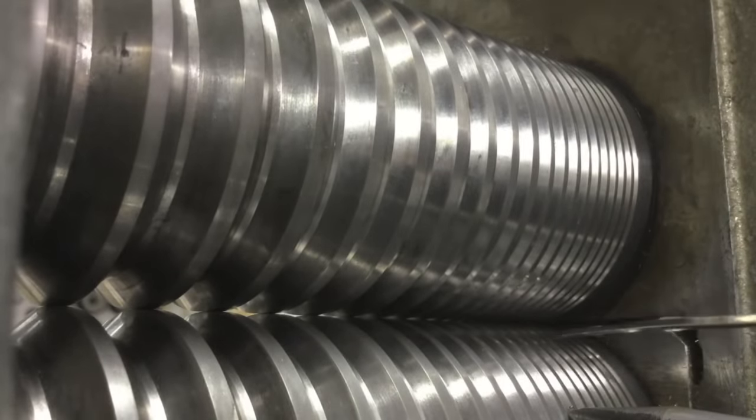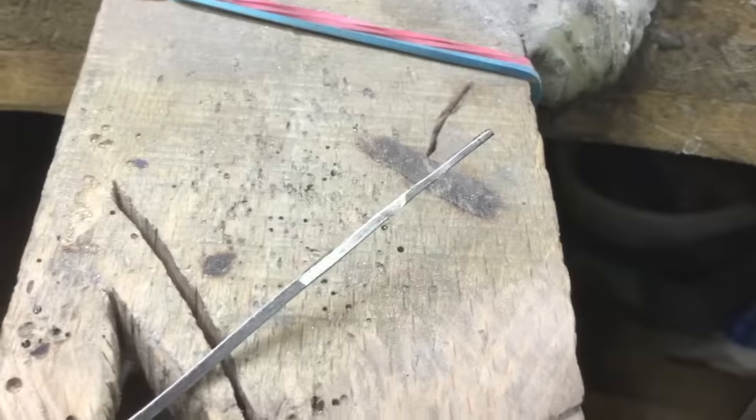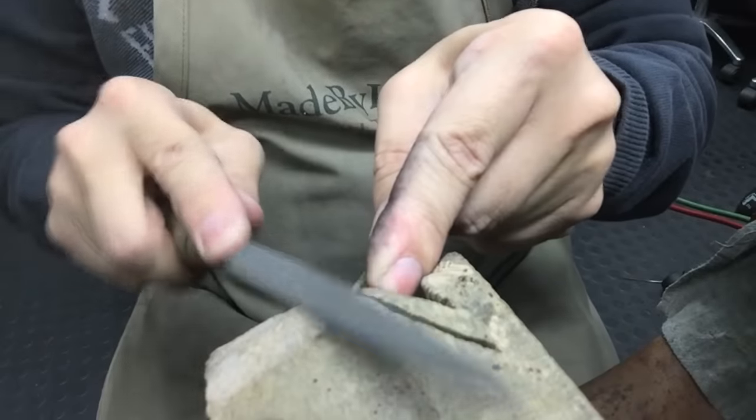Here I'm just milling out the end of the bar just to make a point. You can also file it just to make it more pointy.